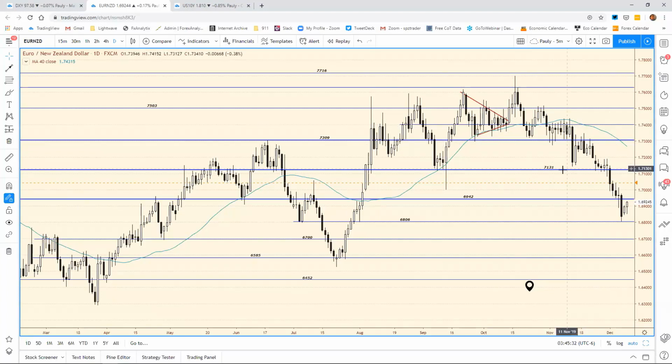There was some support at 71.31. The market tried to make a stab. Once we got that close below, it opened the door for us to go to the next key level, 69.42. We even went through that, so pretty far extended, 68.06. We find support here. That level was already in place. So that's why I like to run these levels across the body touches.